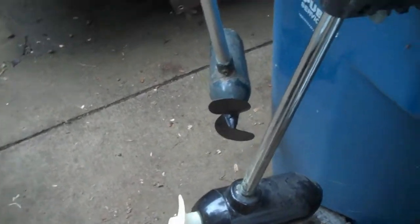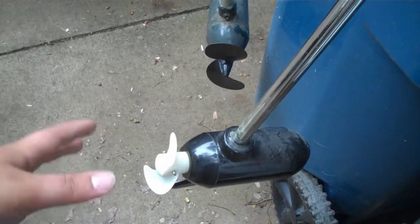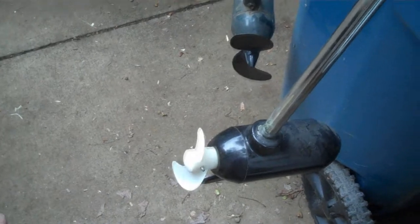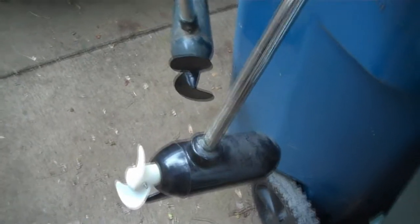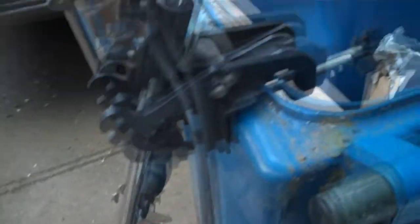You're not supposed to test these things out of water, but I'm going to because these motors heat up. As long as you don't run them for two or three minutes you're not going to have an issue. The reason they say that is when you put it in water it cools the motor — it's like a boat motor, you're supposed to run it in water or it'll heat up and die. Same principle, but for this test it's not going to hurt.